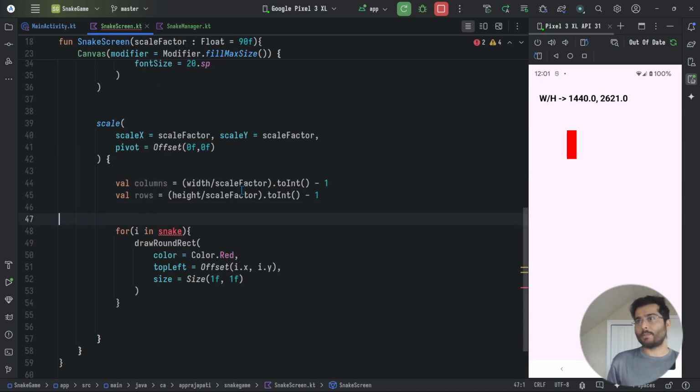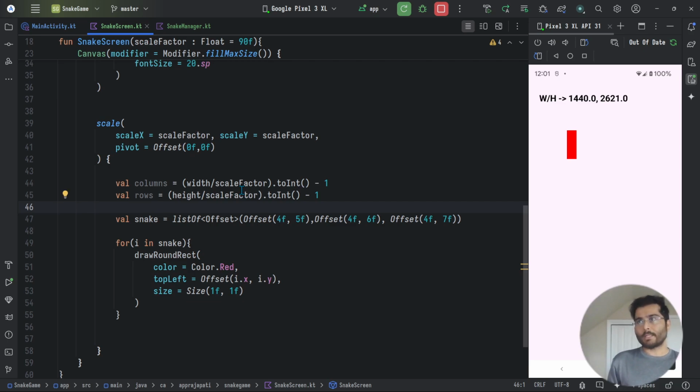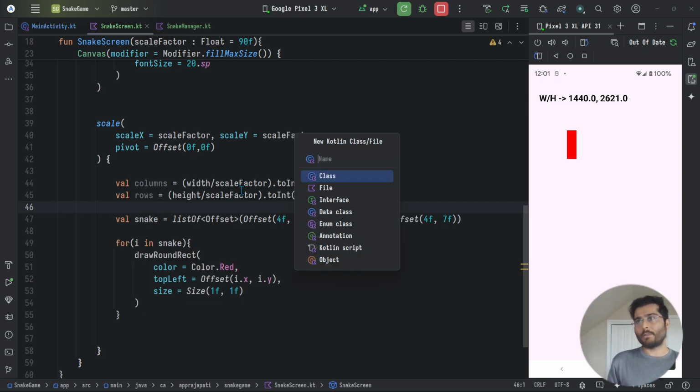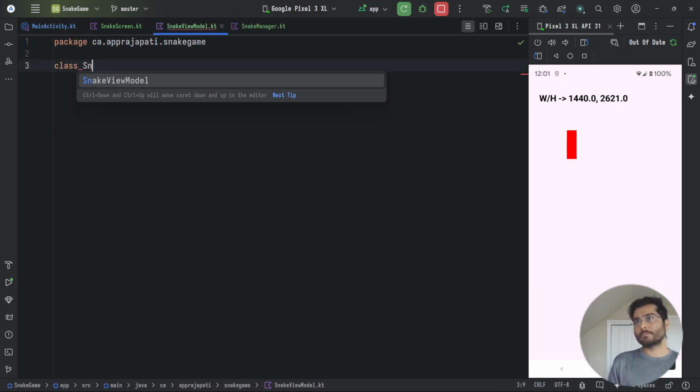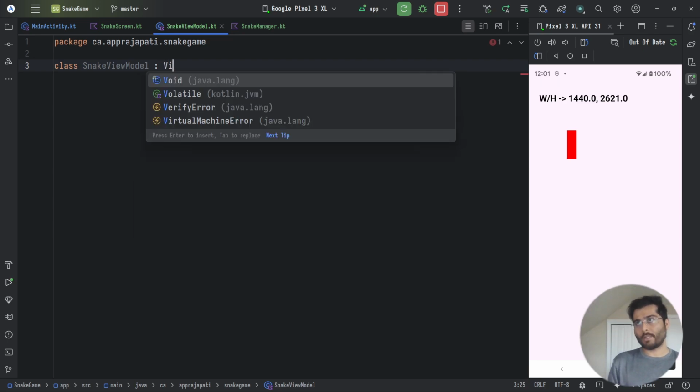Now what is the problem here? I can now create another view model which will hold the state of the UI for the composable. So SnakeViewModel, and extend ViewModel.